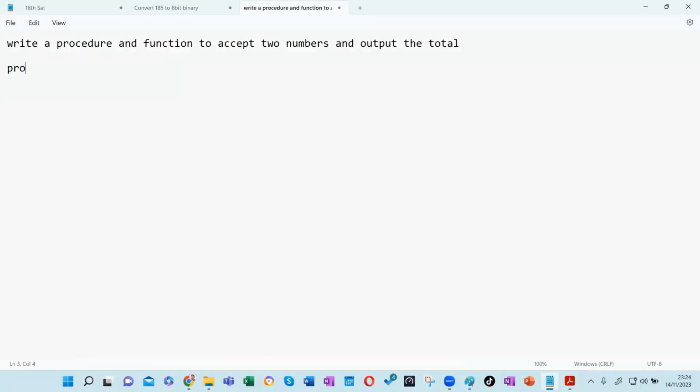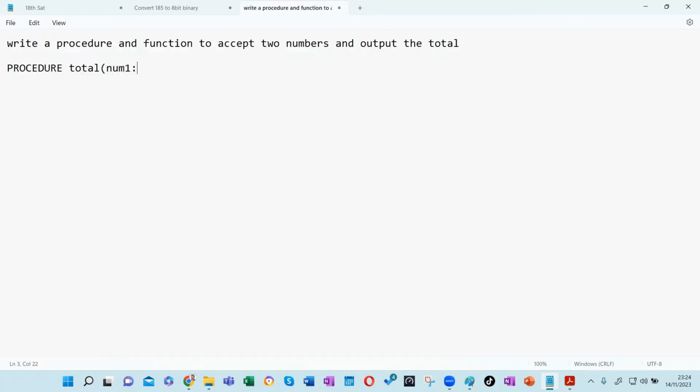First the procedure. So you can start like this: procedure total. And how many parameters should it take? Two parameters.